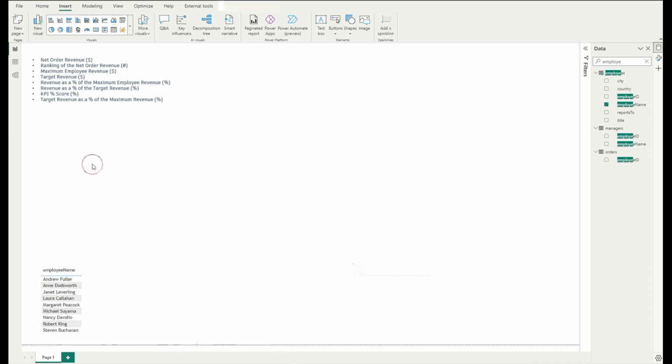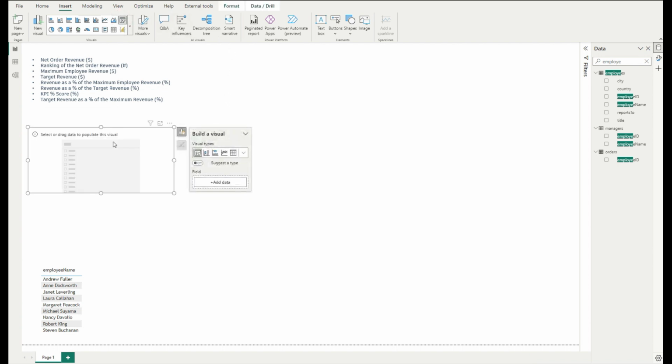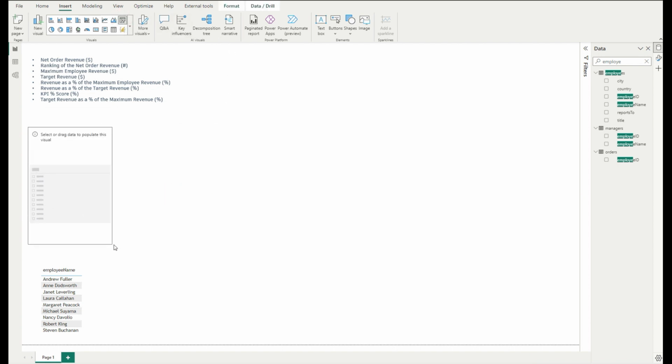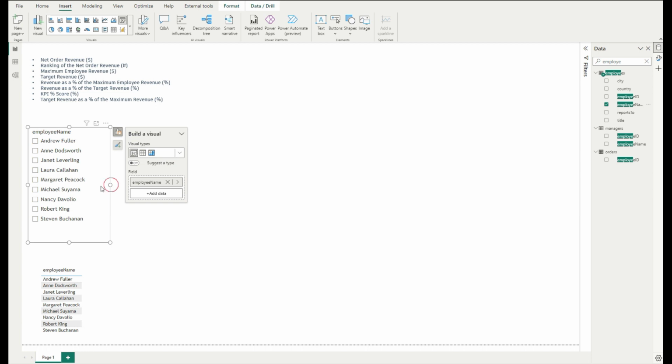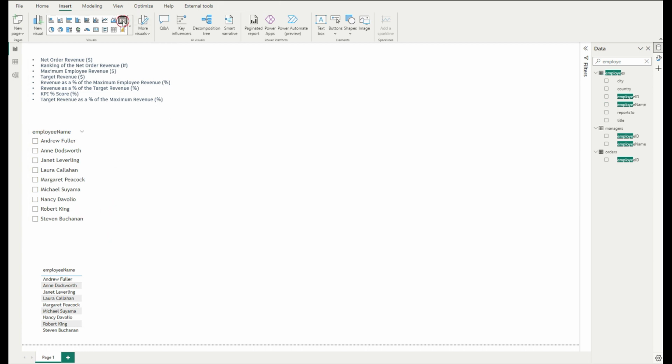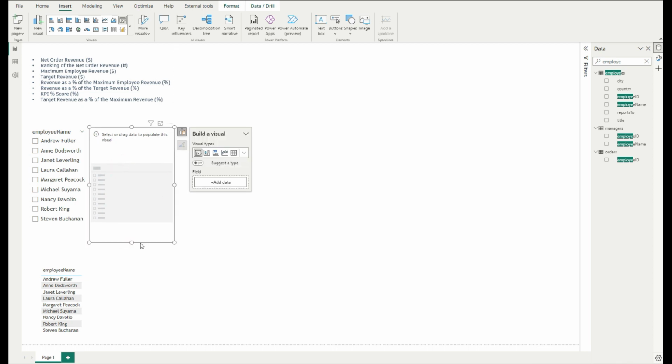And what I also want are some slicers. So I want slicers for the employee name as well, and also another slicer for some dates or date ranges.